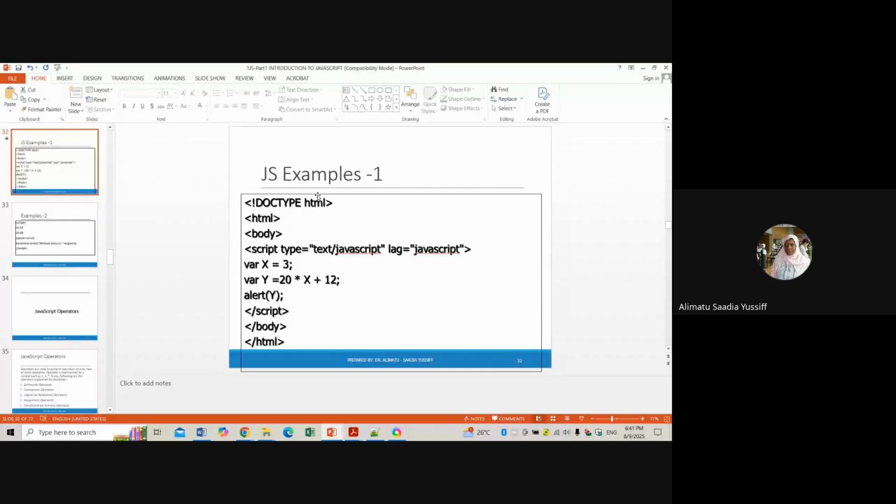This is a full document to do something. You can see from HTML up to the closing tag. The script tag is telling the browser that it should process JavaScript. This document consists of JavaScript for processing, and it has made use of alerts.